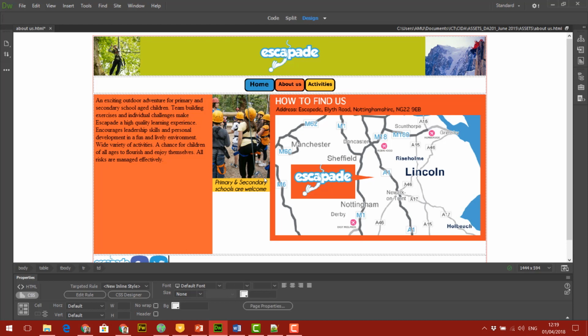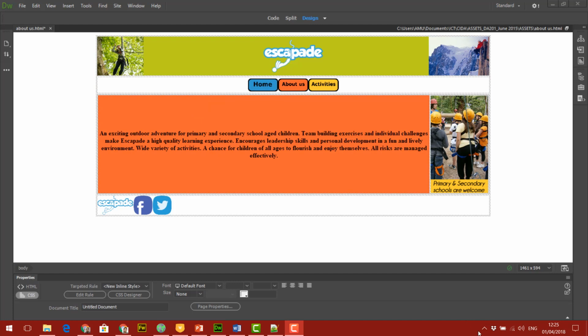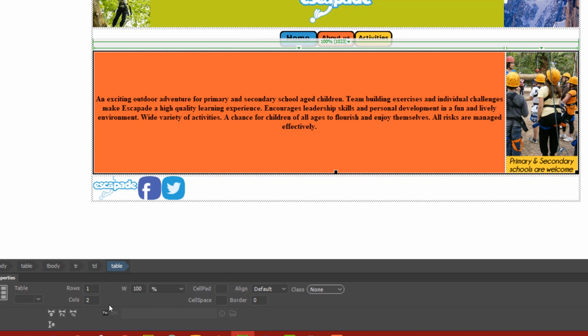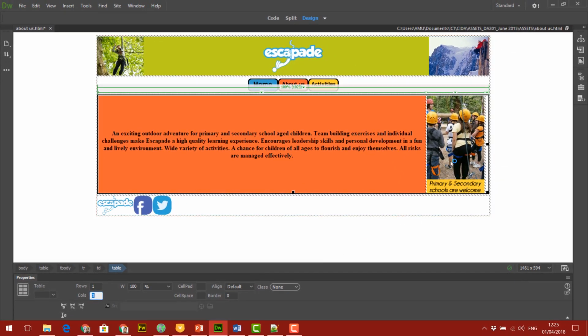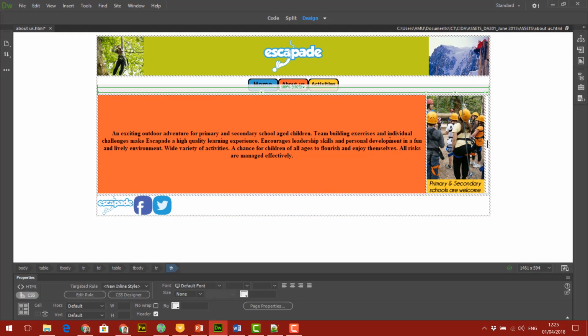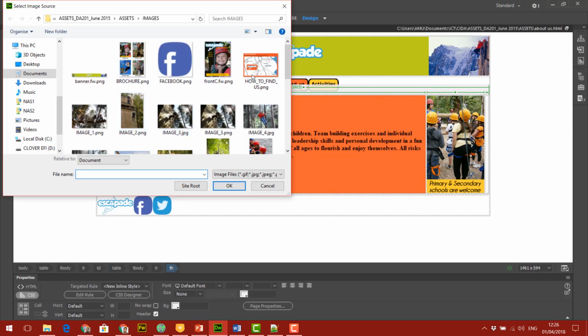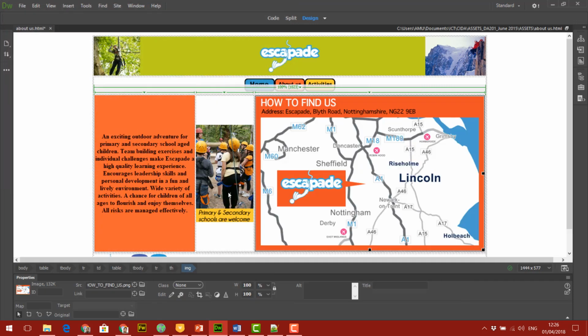If you didn't use CSS and you used a table, the way this is done is you make sure you select the table. Once the table is selected, from the properties bar at the bottom, you can see how many rows and columns there are. I'm going to change the columns from 2 to 3. As I do that, you can see that on the right hand side, the image has shifted a little bit because it's created a space for the third column. Just going to insert an image, so insert the image that we selected. It will shift everything to the left, squeezing the text column a bit more.